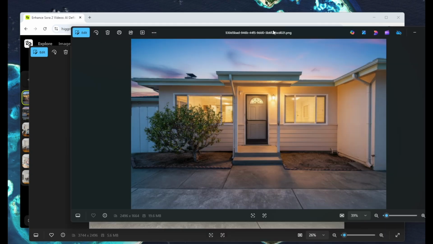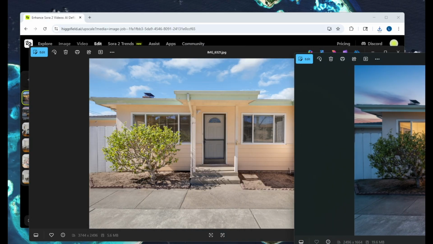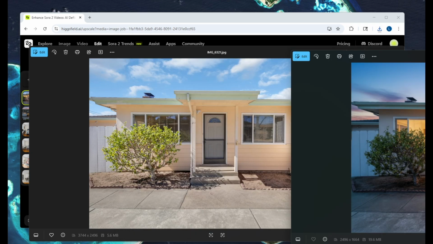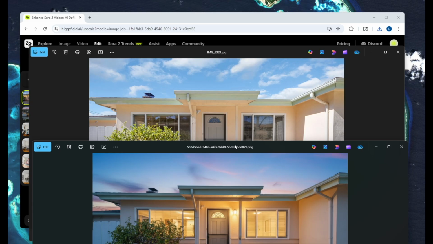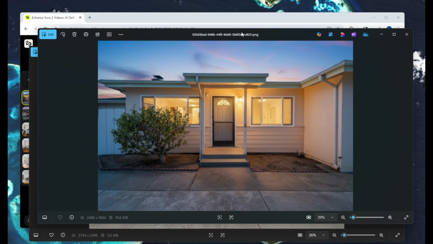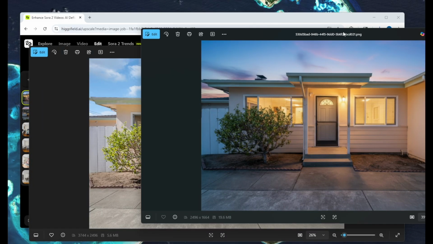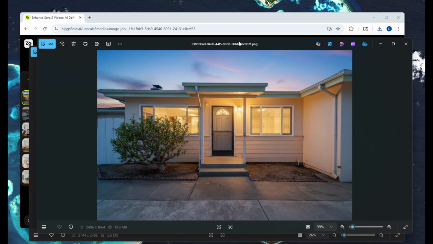Yes. Doors look the same. The post is the same. So as far as I can tell, everything looks good. So there you have it, your natural twilight.